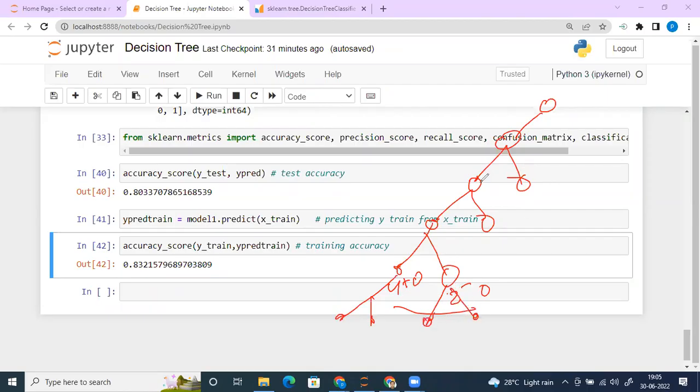So you're controlling it, your depth is not allowed beyond 3. You are not allowed to go further. So you stop here, and further splitting will not happen. You're not giving it a chance to learn everything. You stop that. That's why the performance dips, so it is understanding the concept rather than learning everything.